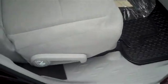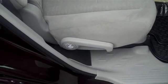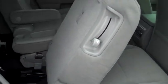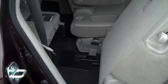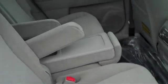Once again in the back, the middle row, which is the captain's seats, you can actually recline it 40 degrees using this bar here, or if you have no passengers and want the extra cargo space, you can actually fold it ahead, slide it ahead, and that'll increase your rear space and allow you entry to the back row.